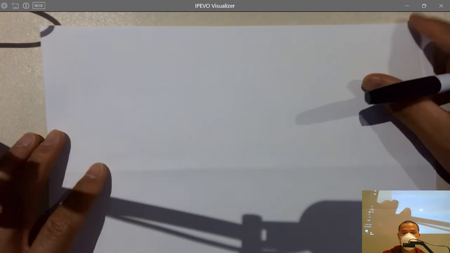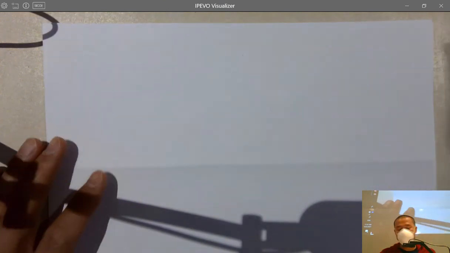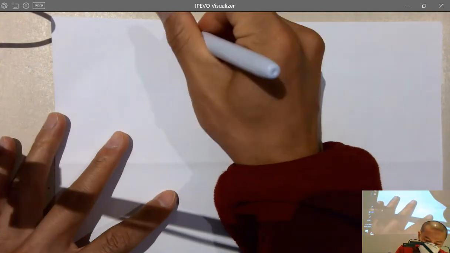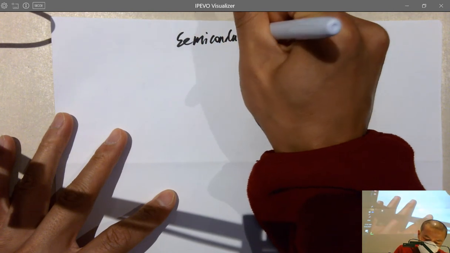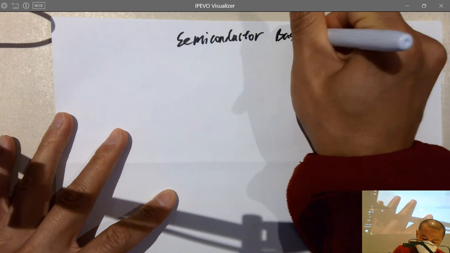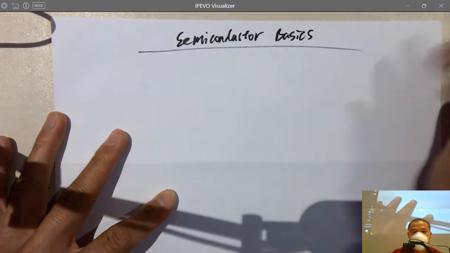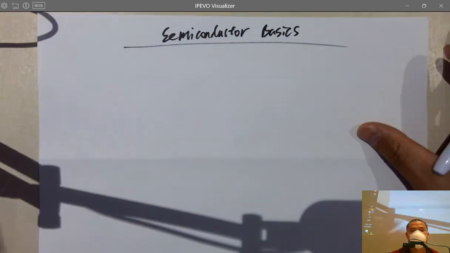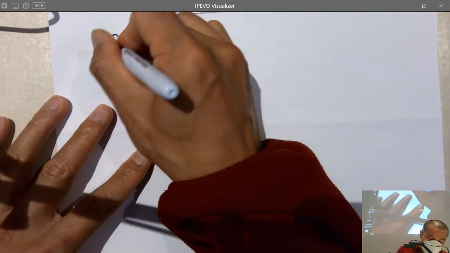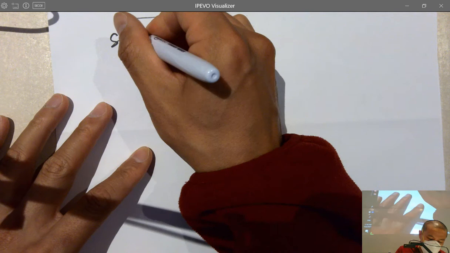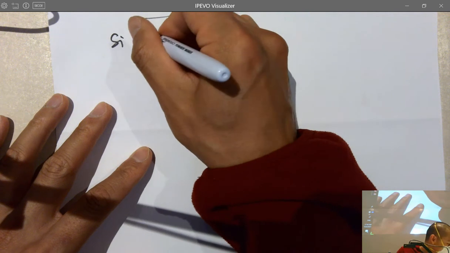Let's cover some semiconductor physics. So semiconductor materials can be silicon, can be germanium.